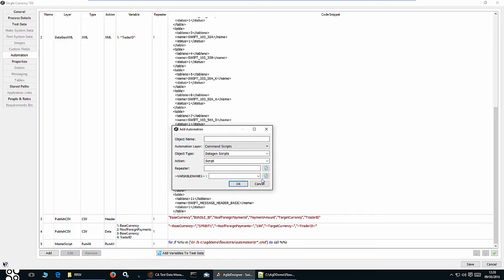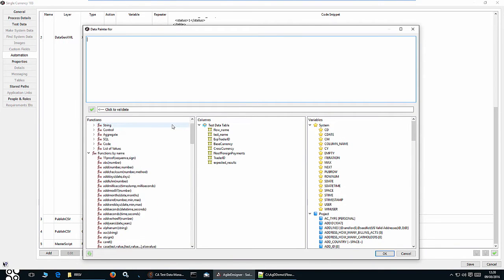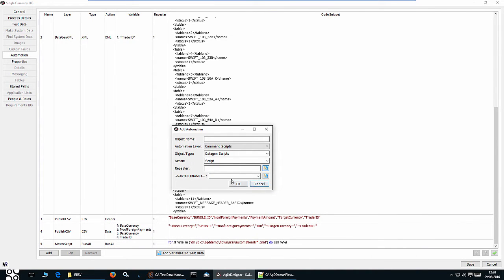You could repeat them, and if you click on there, you'll go into our data painter functionality, which maybe you could issue some SQL, look up a number of accounts, and then repeat by the number of accounts. So if you have 5 accounts, you'd get 5 different repeated automation blocks, which is a pretty cool feature. So all I had to do there, and for my variable name, I just had to pick in this case, it's the trader ID, which has been primed for us before, and we call this use command.